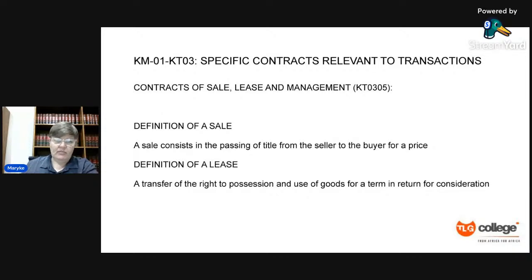The definition of a lease is slightly different, but still the same. It is the transfer of the right to possession, meaning that the landlord says, I'm transferring the right of possession, so you can use this property or the goods for a specific term in return for consideration, meaning in return for rent, for a monetary value. So more or less the same, meaning that there is always a transfer of something for the acceptance of a monetary value. Some have a term, others not. And then it also depends on whether it is the actual title or just the possession and the use of that title.